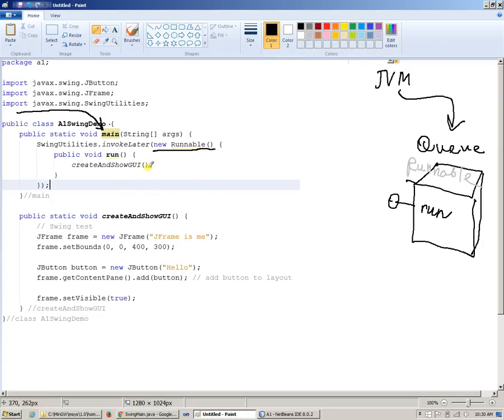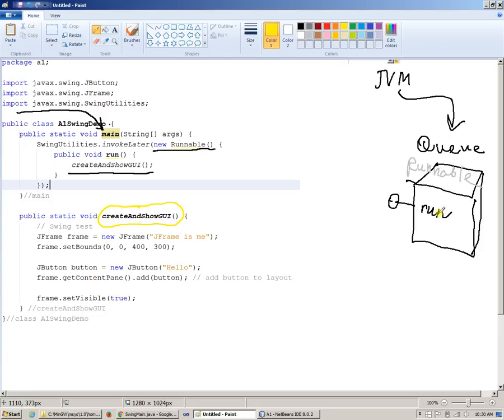What we're asking you to do is just remember that your version of run inside this box should be this, create and show GUI. Now, what is create and show GUI? Create and show GUI is this part of our program right here. It is a static method in our Java program, which is basically just like main, okay?